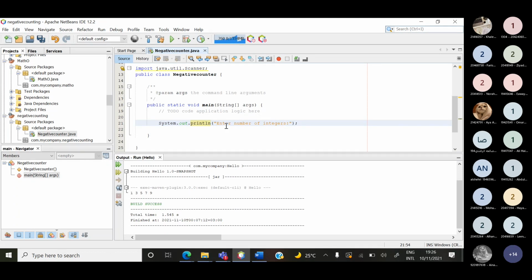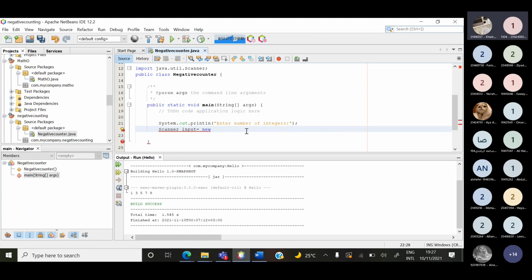And add a colon. Then the scanner input should be defined before, so we know the input. Yes, we need to define the scanner input. We need to define an input object for accepting the input from the user. So what should I write here?